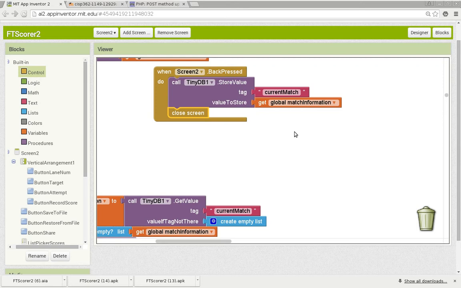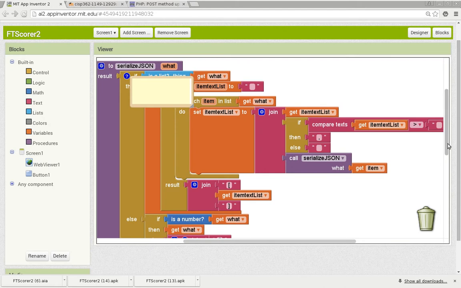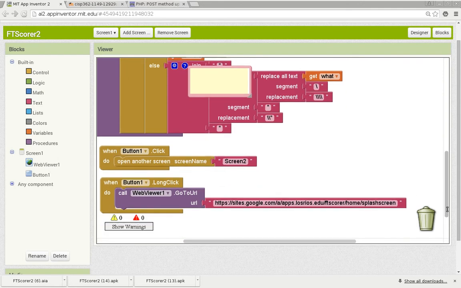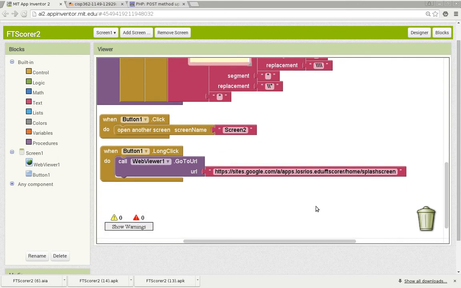Okay. Are we doing okay so far? Now on the splash screen itself, when we come back from screen 2, what do you think the splash screen should do? Let me repeat that question. Right now, when the back button is pressed on screen 2, which is the main screen, how we visualize the match itself, it will close itself. That part is easy to visualize. But when we get back to the splash screen, do we need to do something? What should we do at that point? Don't you offer to restore that match?